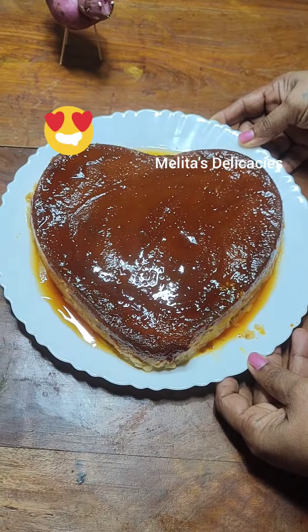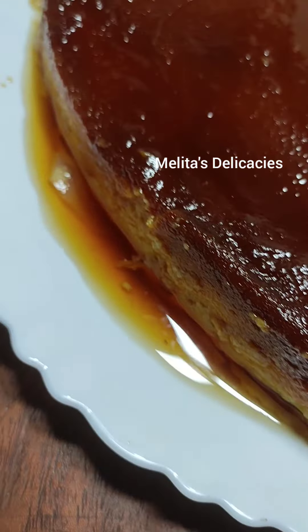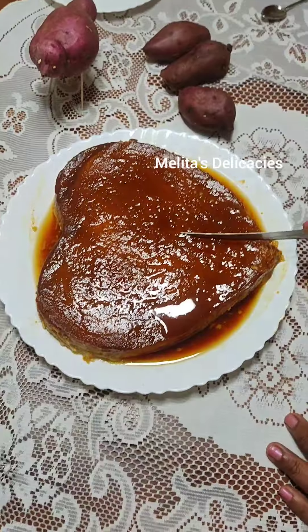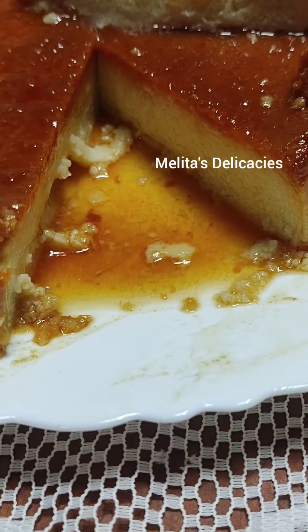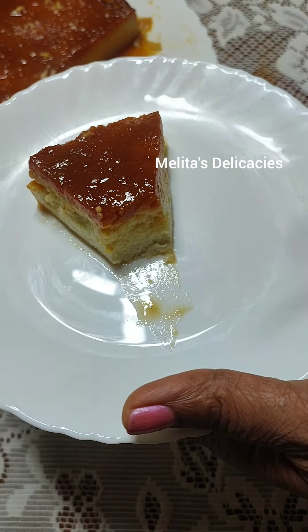A must-try recipe of mine — look how beautiful and delicious it looks! It's as sweet and as delicious as any other pudding. This recipe needs a sure try. This pudding right now is at room temperature. I'll show you my other pudding which I have kept in the refrigerator. Friends, see how moist and soft and delicious this pudding is. I can't stop at just one bite — it is so delicious and melt-in-the-mouth. Do try this recipe at home with your family members and enjoy this delicious sweet potato pudding.